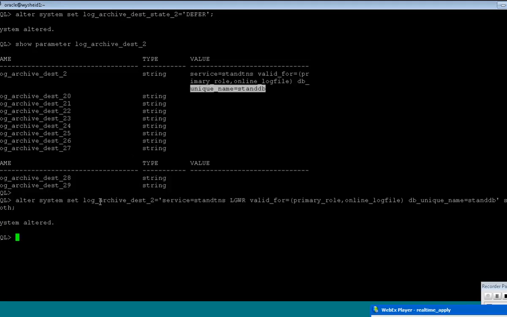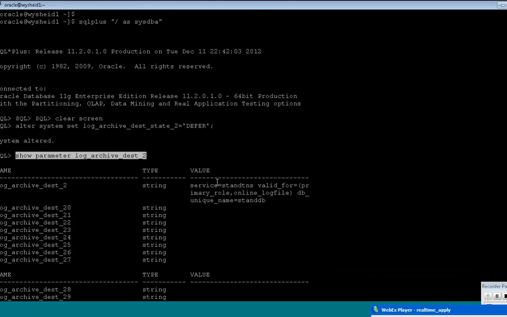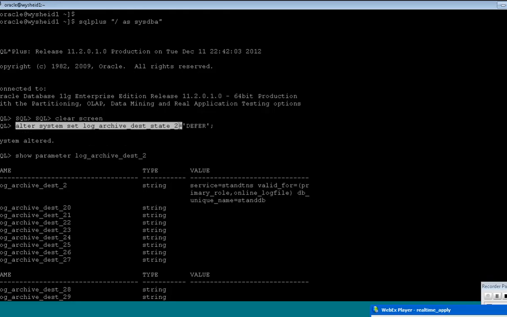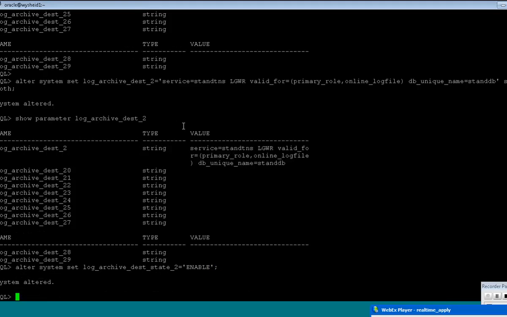Okay. So what we did is that we have specified log archive destination 2 with the log writer. Right? Show parameter log_. Okay. Now we'll enable this. Okay. And then alter system.